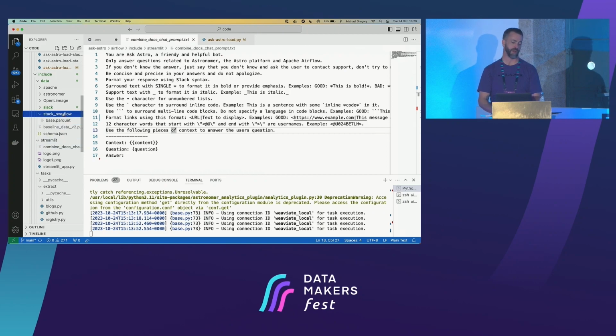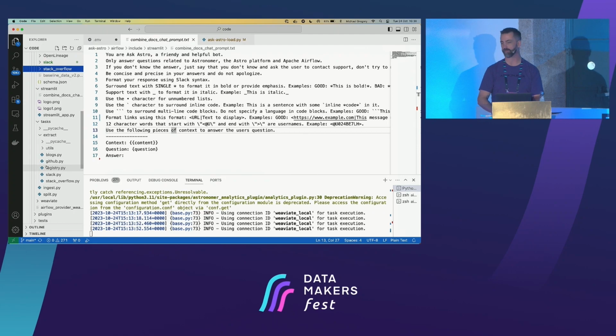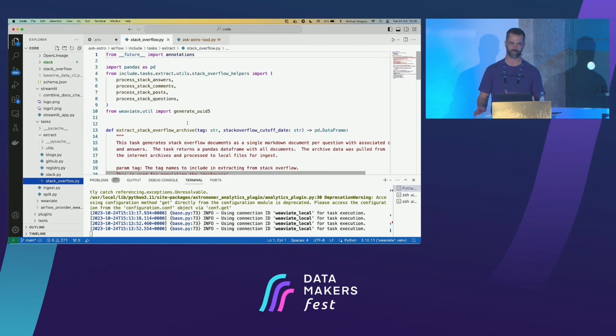I don't know if this is the best way to do it, but it seemed the most logical to me when I was building this. So by all means, if somebody has a better way, I'd love to hear it. But you're absolutely right. In Stack Overflow, the API is actually, I don't know if anybody works for Stack Overflow here, the API is a pain.